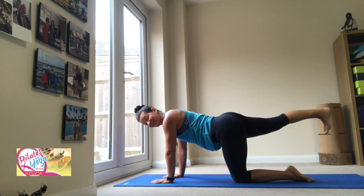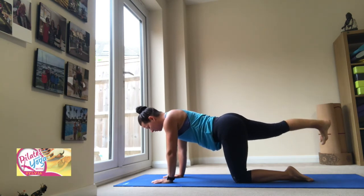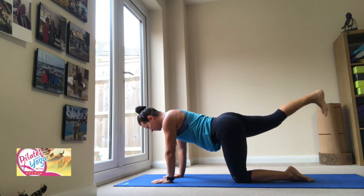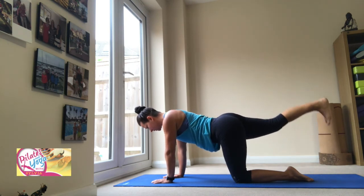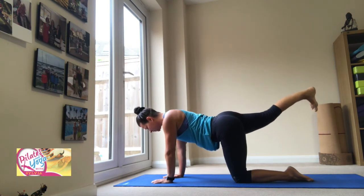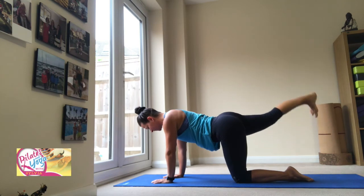We're not lifting, just passing just yet, we're circling. So I'm going to take three circles one way. It's a very, very small circle, and then three circles the other way. So imagine you're doing a little circle just around the hip joint. And if it's a little bit lower, that's okay, you're still working hard. Good, one more.